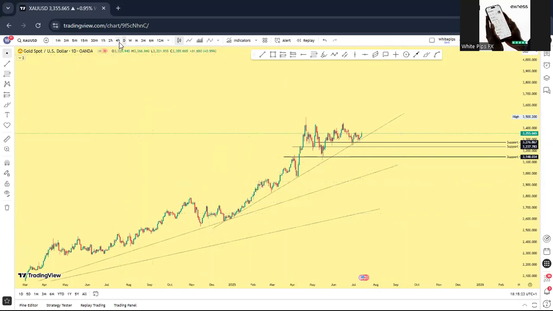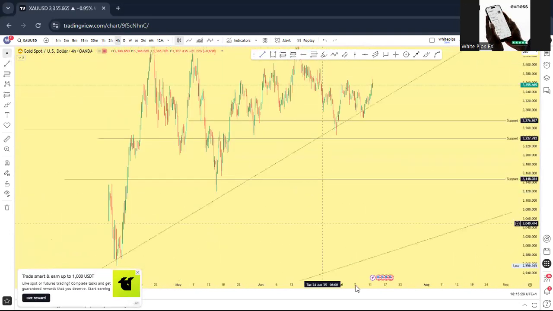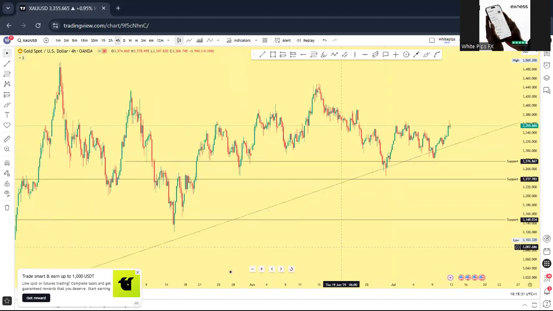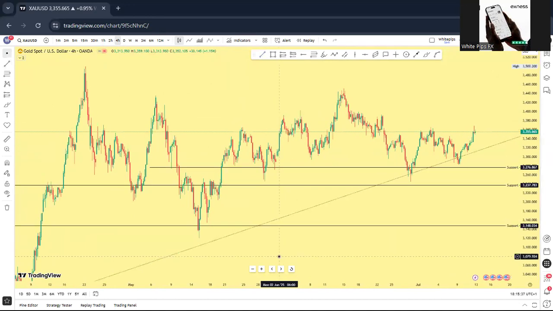So now we switch to the 4 hour time frame. Now, looking at the 4 hour time frame, what can we see here? We can see that the market structure is a little bit visible, a little bit clear here. If we want to mark the market structure for a bullish trend, we all know that the market's going to be printing a series of higher highs and higher lows, right? Higher highs and higher lows.